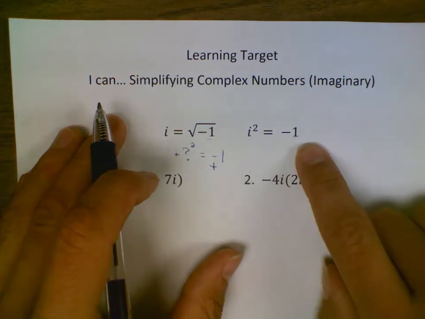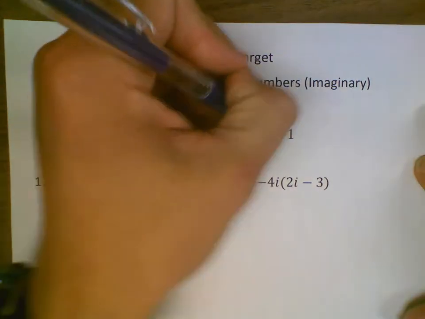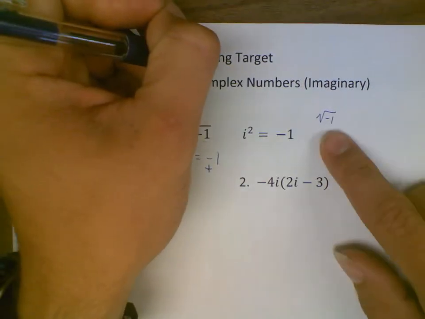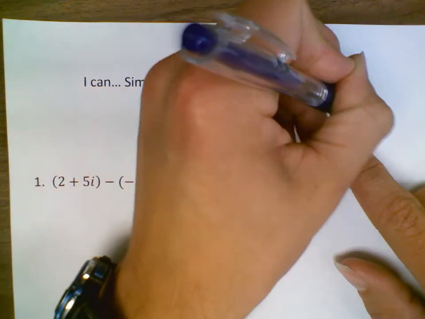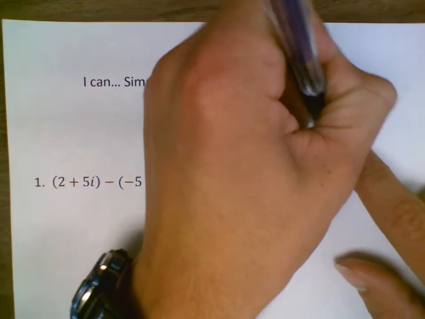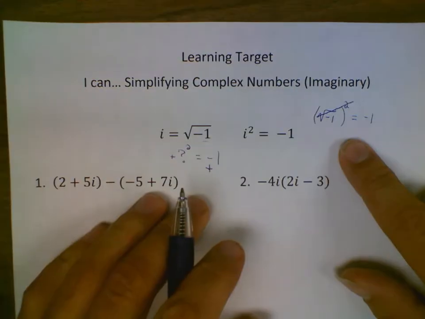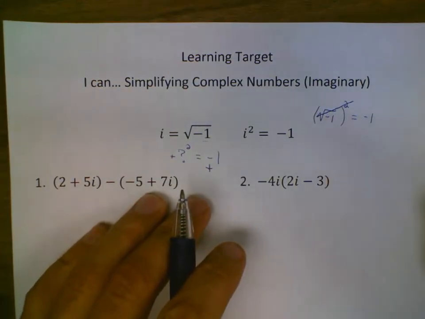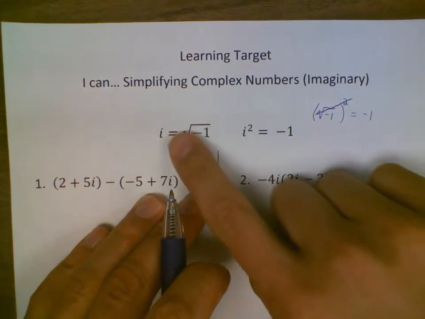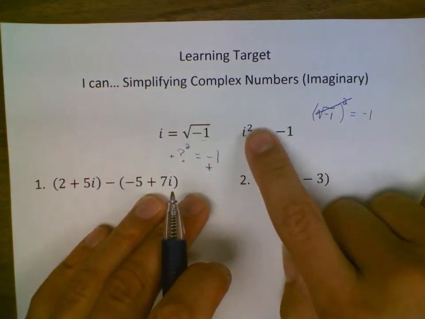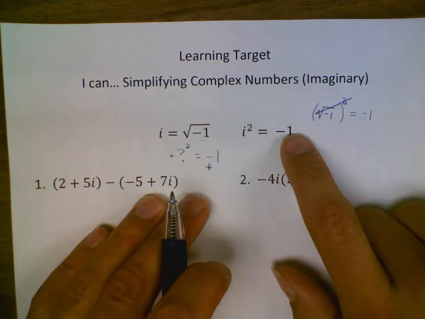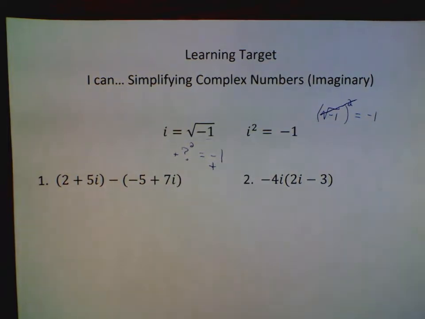To show you why that works, i is really the same thing as the square root of -1, right? And if I take the square root of -1 and I square it, squares and square roots cancel, leaving me with the number underneath, which is -1. So there's two things we need to know. i, which is equal to the square root of -1, is the imaginary unit. And if you ever get an i squared, that simplifies to be -1. All right, let's go ahead and look at some examples of these.